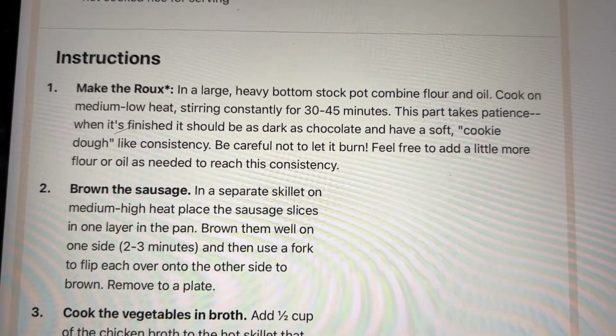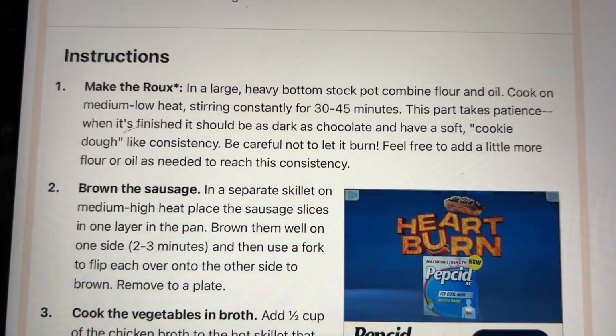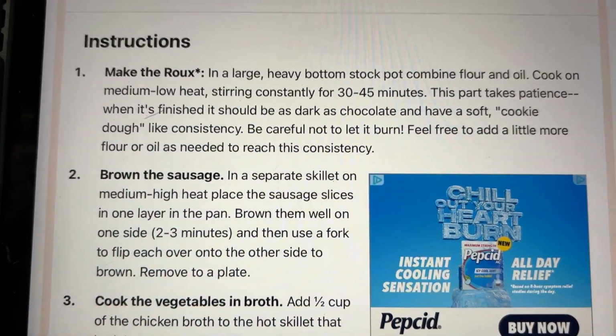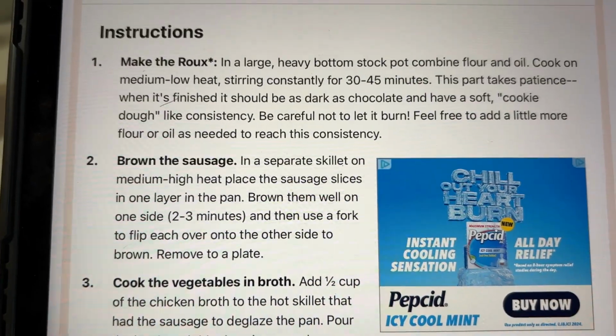Now I sent my husband to get some gravy brown while he was running out on his errands. I said, can you stop off and get some gravy brown, because that's just what I like.